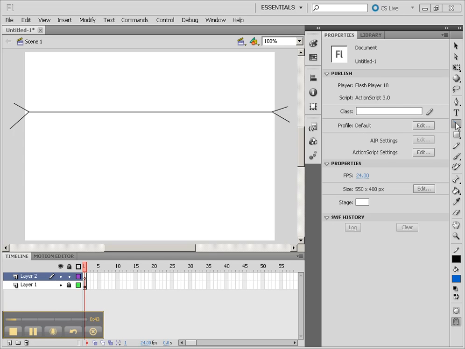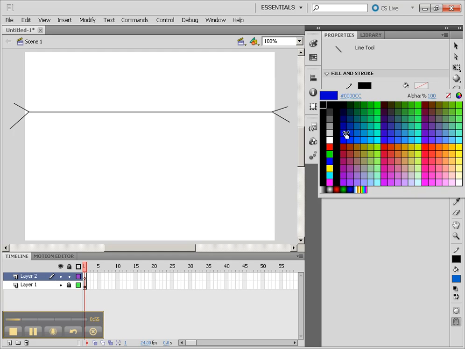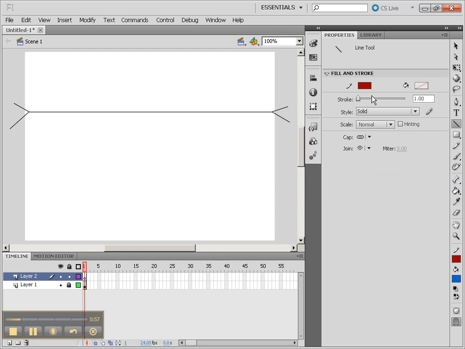Let's go to the line tool again. This time what I'm going to do is just change some properties about this line, and that way maybe this line will be a little bit nicer looking when I draw with it. So let's get to the line tool. I'm going to draw maybe a different color just to show that it's something different. So we're going to start drawing.